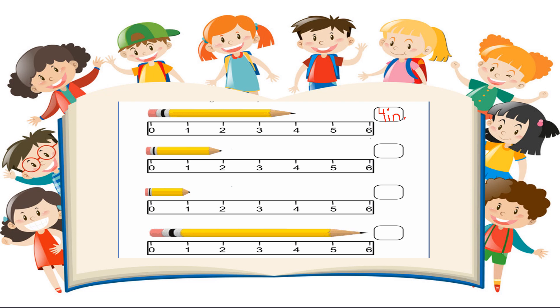Let's look at the second pencil. Moving from left to right, this pencil stops at two inches. So we'll write two, and we'll write the abbreviation for inches, which is I-N. And then let's look at our third pencil. We're moving from left to right, and this pencil stops at one inch long. I hope that none of you take a one inch long pencil to your teacher's class — you will not be able to finish the entire lesson with that short pencil.